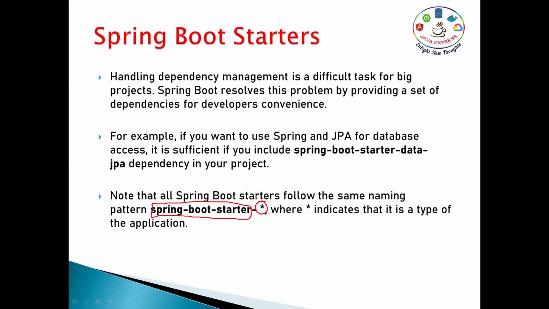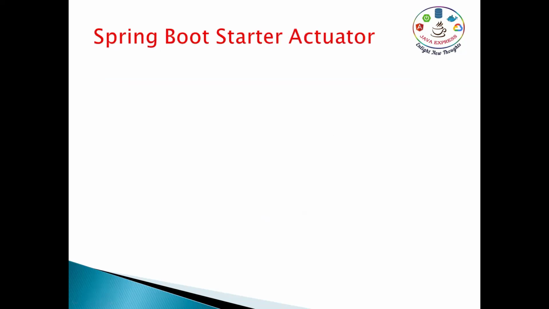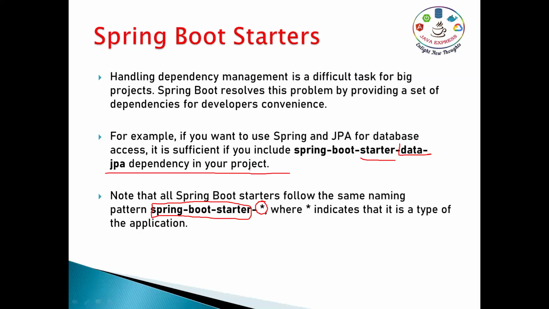Now assume that I want to communicate with a database. You need Hibernate jar files, logging jar files, and some JUnit jar files. If you add starter-data-jpa, that's it. Now all the dependencies will be downloaded into your project. That is the advantage of using the starters in our system. Let me demonstrate. This is about adding your database dependency starter.